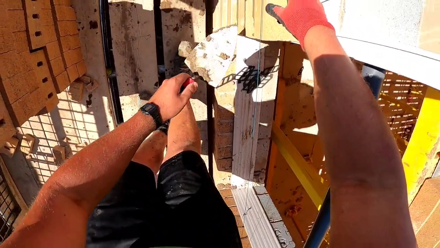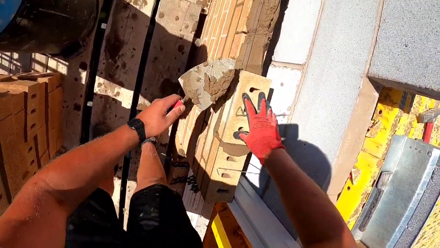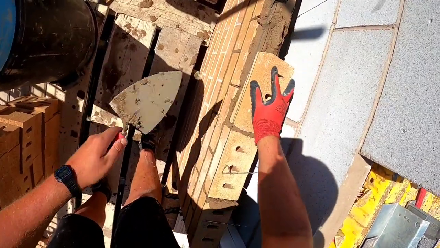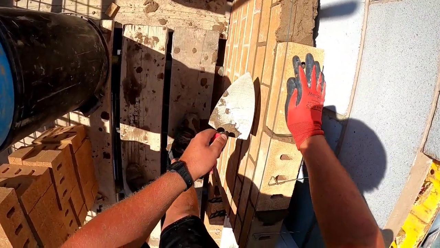Minimal pressing, wiggle your connies, on to the next one. Probably need a bit less gobbo than that, yours is a bit stiff. Just spread it two or three brick, just two or three brick maybe.